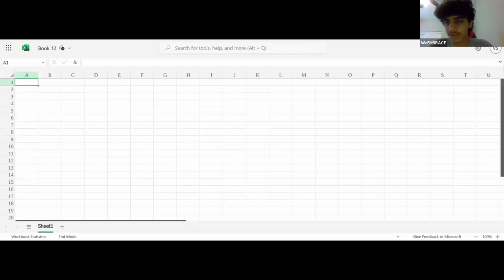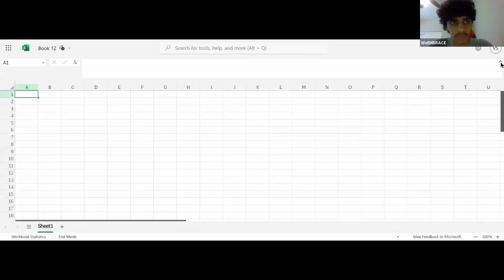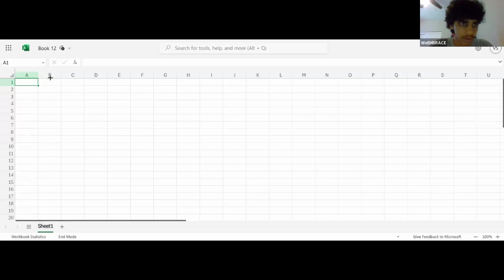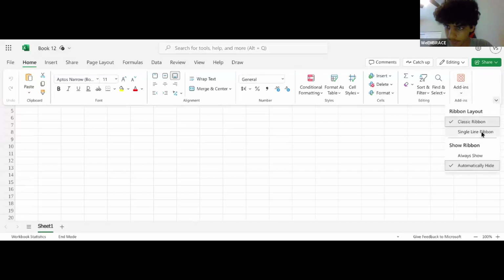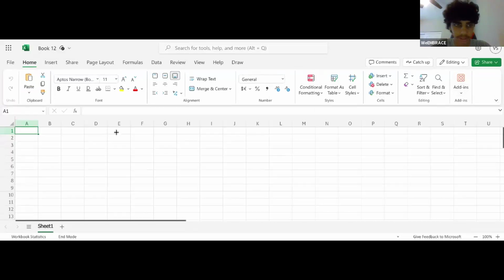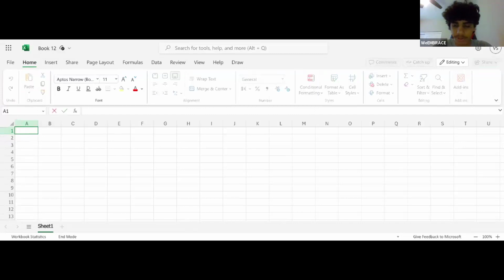This is where we're going to enter our data. Let me fix this because I can't find the ribbon. Always show. Okay. Tell me when you guys are at this page. Just type in the chat or unmute.